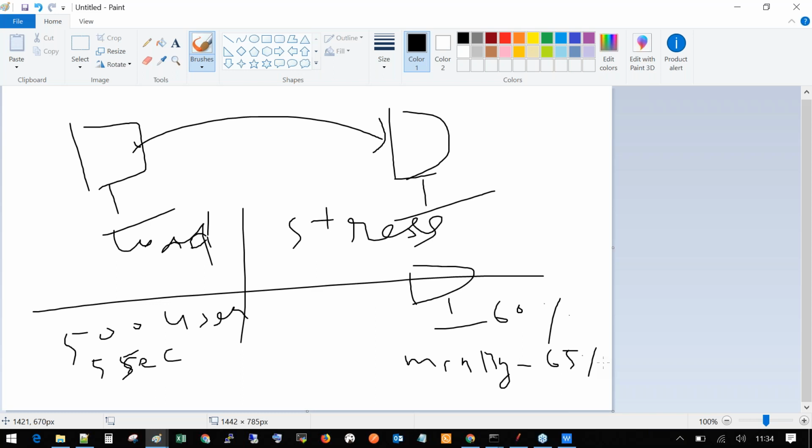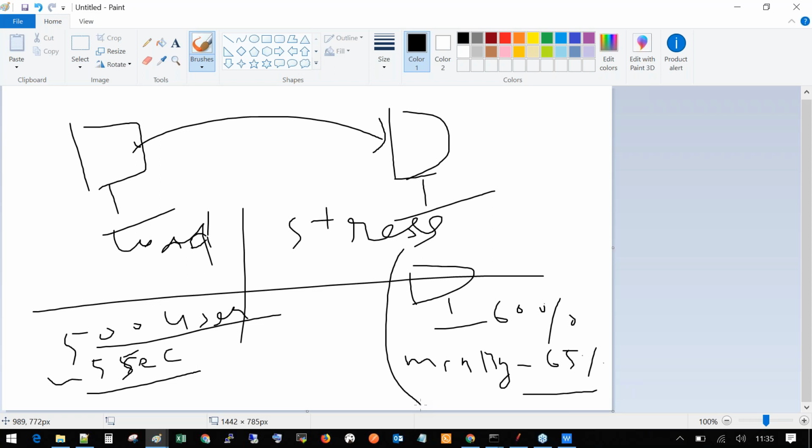This is a load test that we regularly do for my website on any changes in my build or any specific changes. I do a 500 user test and I get roughly 5 seconds of response time. On the server side, I get 60% CPU utilized, memory 65% utilized. There are certain other parameters to monitor on the server side as well, but for now.